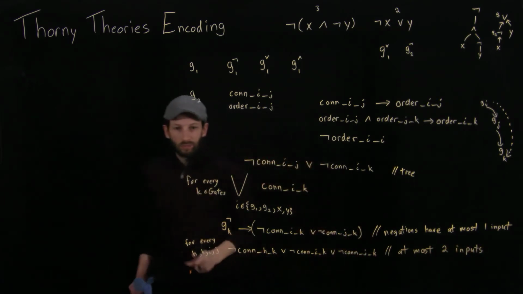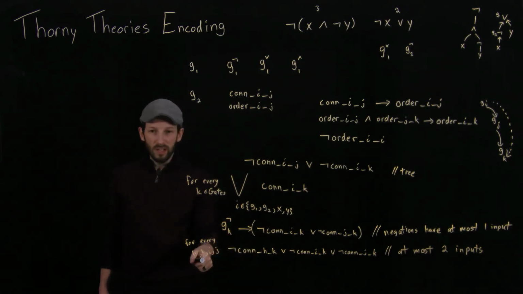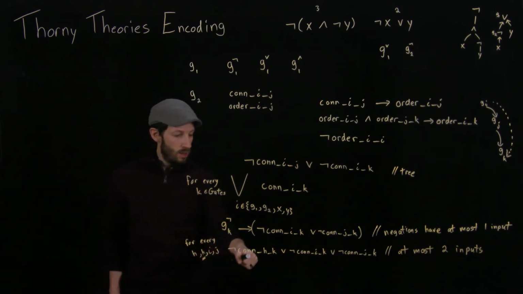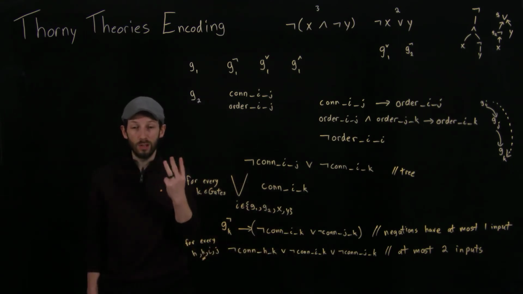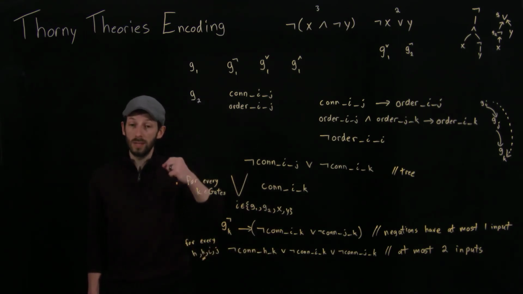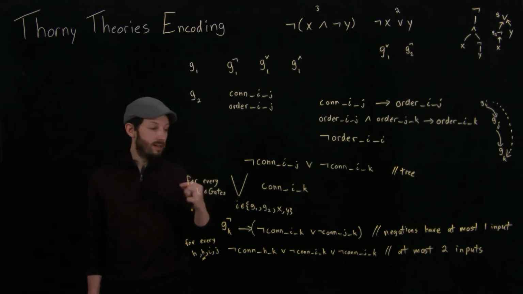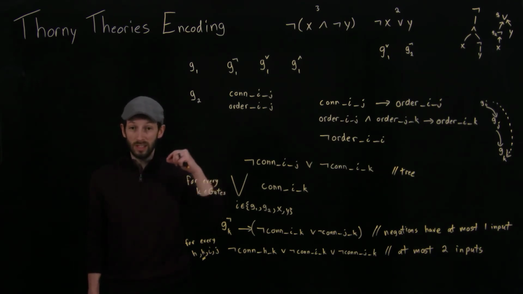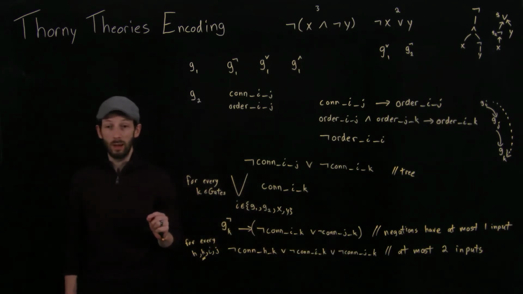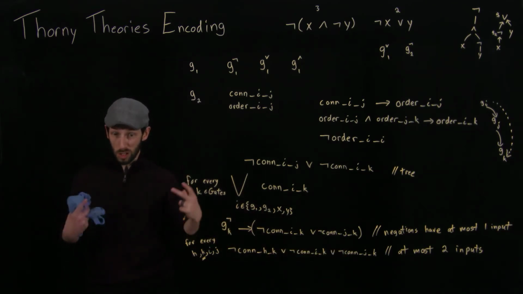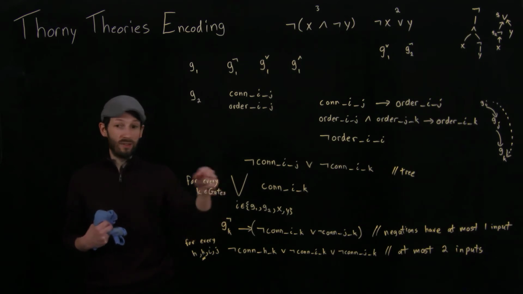Right? And so here we're saying, for a given gate K, one of these 3 things must be false. We're looking at every trio of possible inputs to a gate. One of them must be false. This is a way to say that there can be at most 2 inputs that are connected to it. And so this is restricting the inputs to a gate to make sure that we only have at most 2 and we have at least 1.